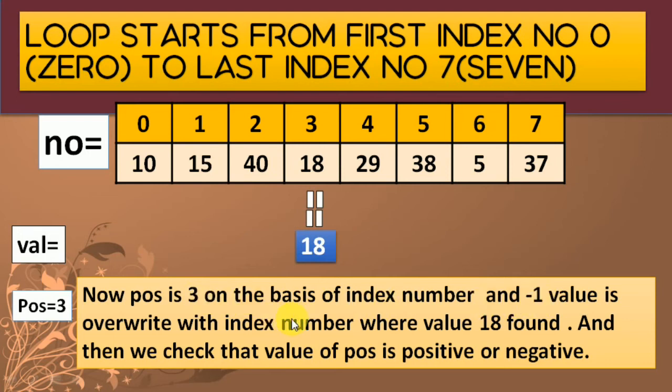Now what will we do? It is an index number and -1 is overridden. So when we display, we check the position: if the position is greater than 0, meaning it is not negative, it means number found at position number 3. But if we count it, it is 1, 2, 3, 4, while according to the index value, it is 0, 1, 2, 3. So what will we do? At the time of printing, you put POS plus 1. Means if it is 3, it will be 4. Why? Only at the time of printing. Otherwise, the answer is correct. That is in the third position.